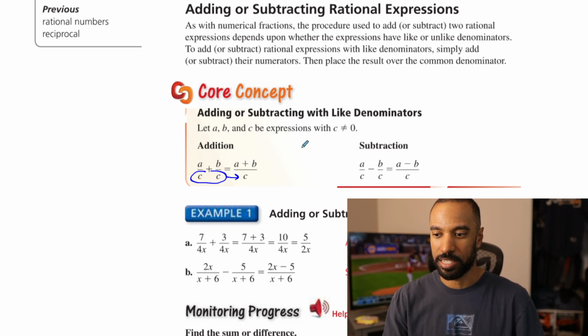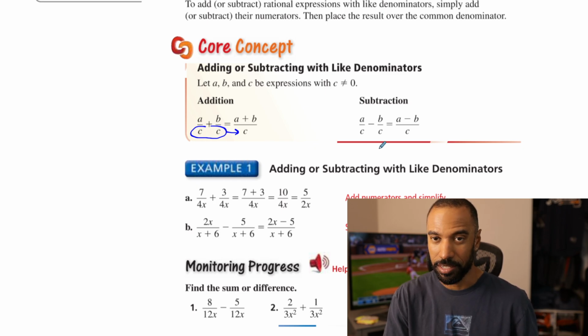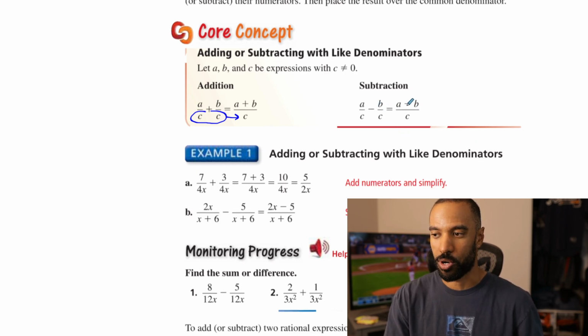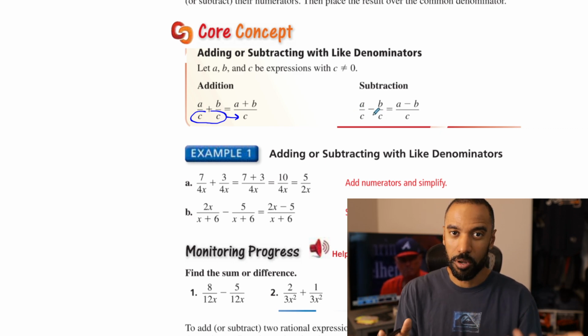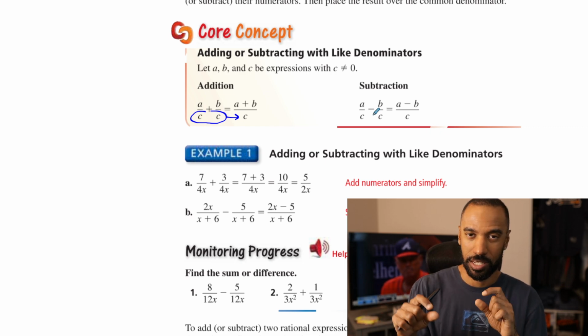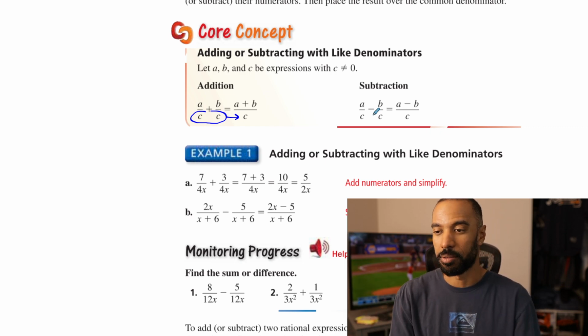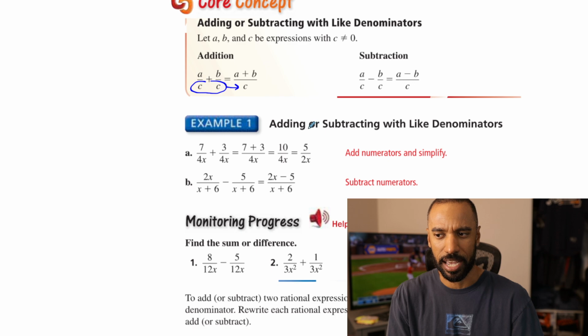So a and b add together, and in some cases they will combine if they're like terms. Same thing with subtraction. So addition and subtraction have the same rules under the sun for those things. Whereas when we multiply, we multiply straight across. That bottom multiplies with that other bottom. So just don't forget that aspect of it.